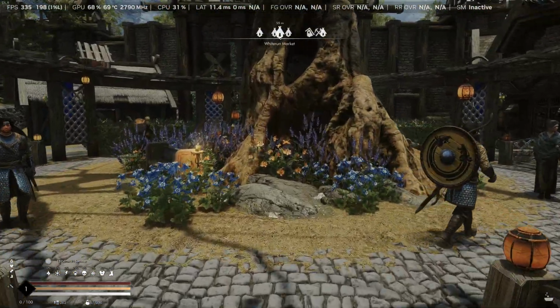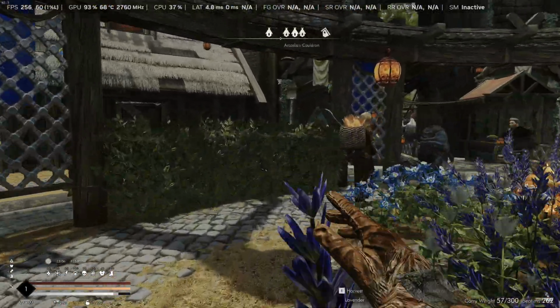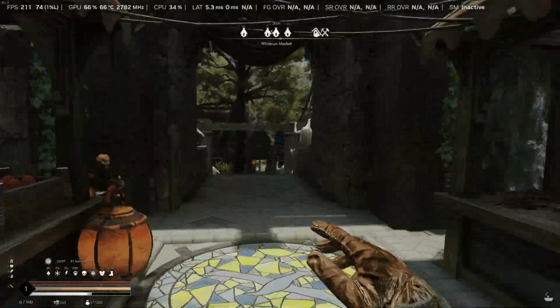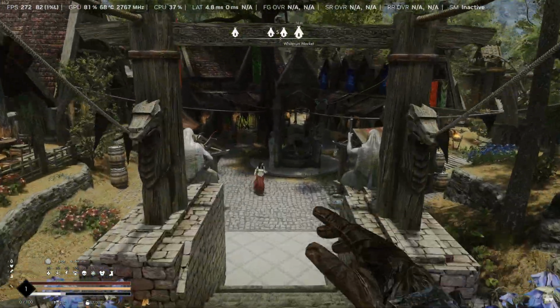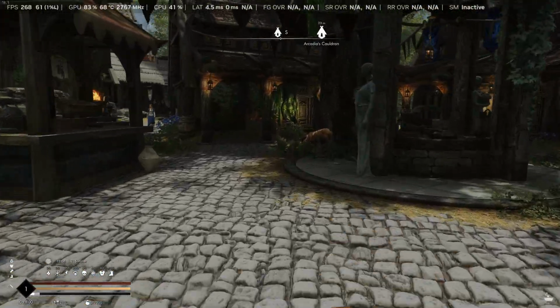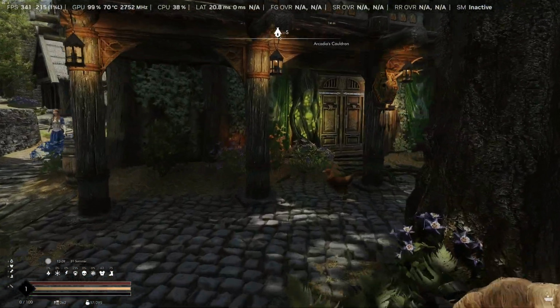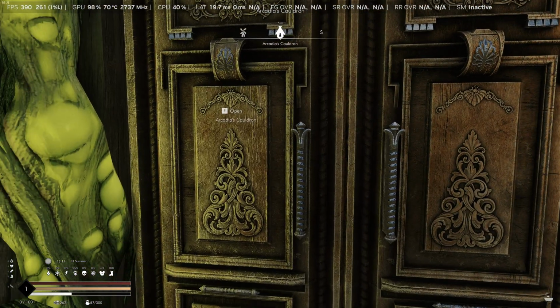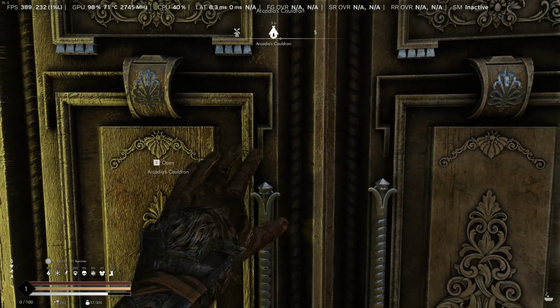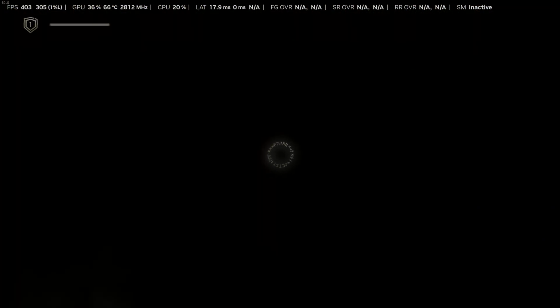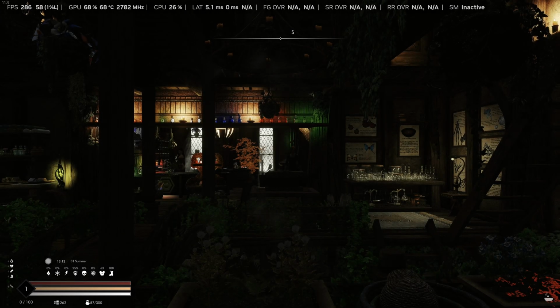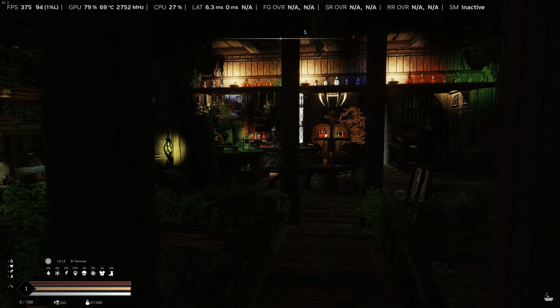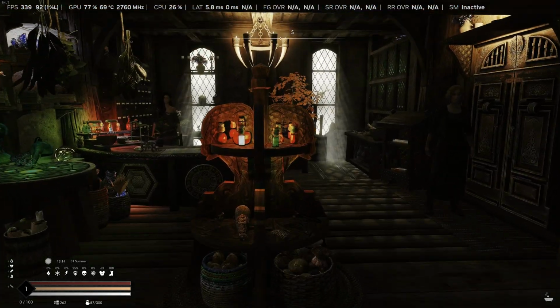In prison. All right, let's go into an interior real quick. See what we're getting there. Just want to see how high I can get this. Yeah, I mean, honestly, I know there's a lot of controversy about having a paid mod, but this is honestly pretty cool. I'm not sure I'll keep the subscription, but it is pretty awesome to be able to run this at like 4K, 400 FPS.